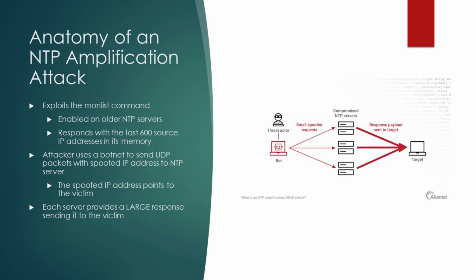An attacker using a botnet just needs to send tiny UDP packets asking for the monlist. And again, they spoof the source IP to be the victim's address. So a tiny request goes out, and this massive response, potentially 200 times larger, listing all those IPs, gets blasted directly at the target. One small request from the bot turns into a huge flood aimed at the victim. That's amplification. That's nasty.